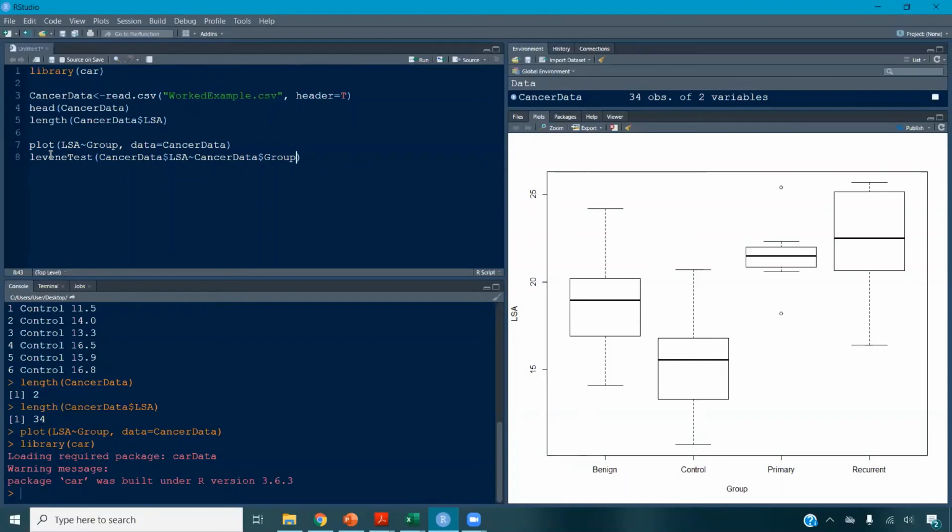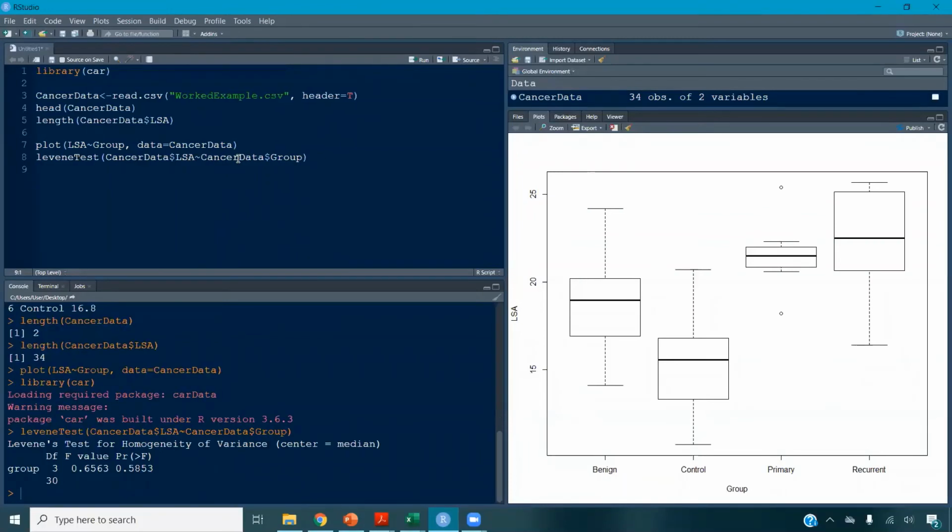So here we'll do the Levene test on the LSA column from the cancer data according to the group information from that same data set. And we take a look at the p-value here, it's 0.5853, which is greater than 0.05, which means we accept our null hypothesis, and we have equal variances. So we can continue with this data straight to the ANOVA rather than performing any types of transformations.